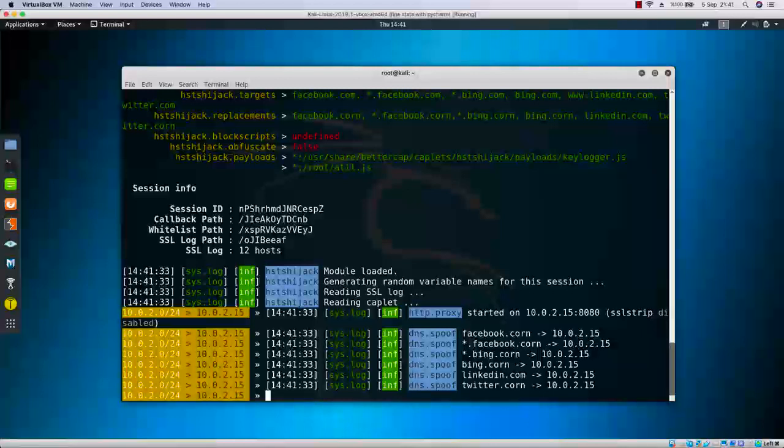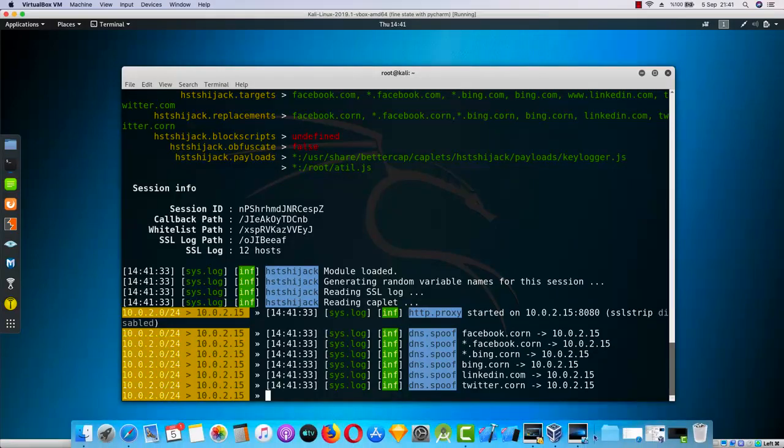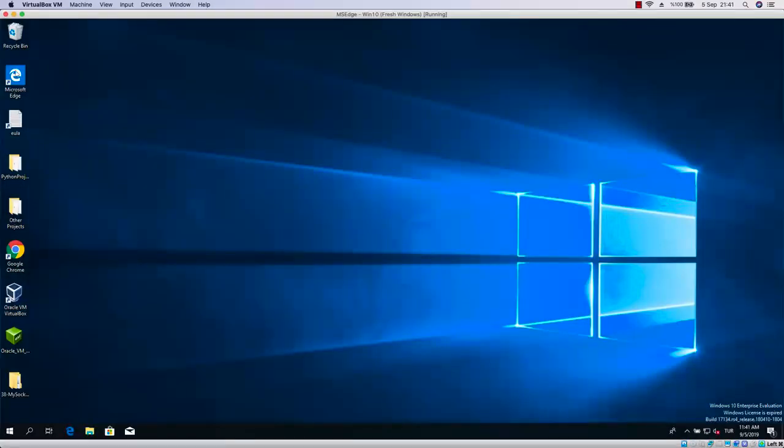Now, as you can see, rather than only running our keylogger.js, it also runs root util.js as well. Now it's being executed. So let's go back to our virtual machine, the Windows machine, and open these websites. Let me close this down because I want to open this from scratch.